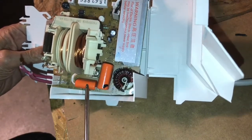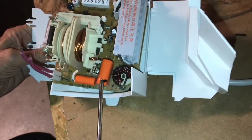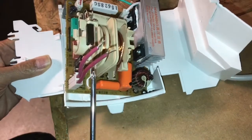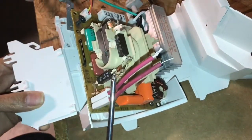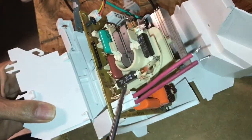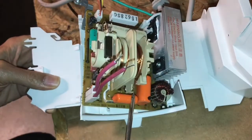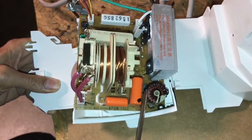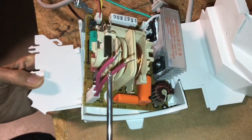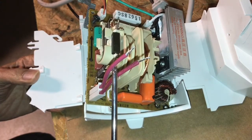These two capacitors are high voltage capacitors which make up part of a voltage doubler. The output of this flyback, which typically operates around 20 to 30 kilohertz, goes into these two high voltage rectifiers which then function as a voltage doubler with these two capacitors. You typically see anything from four to six kilovolts coming out of these high voltage wires.